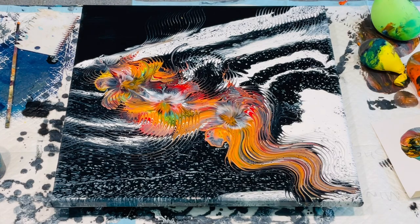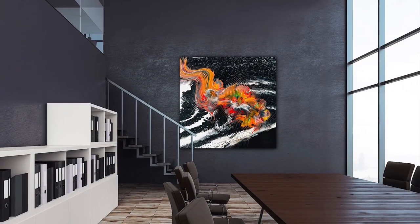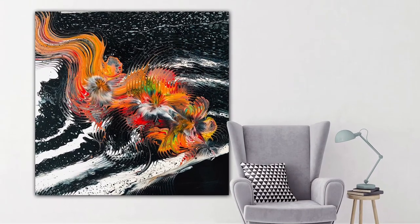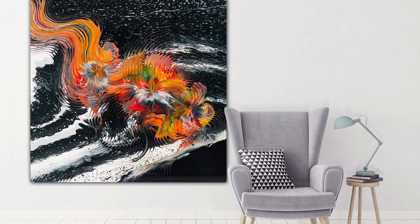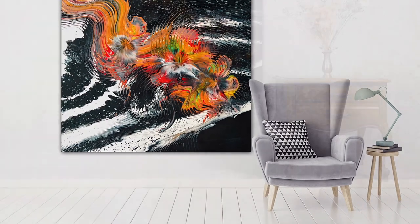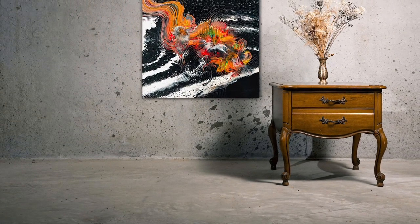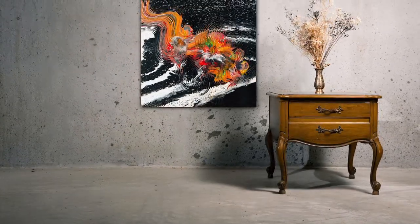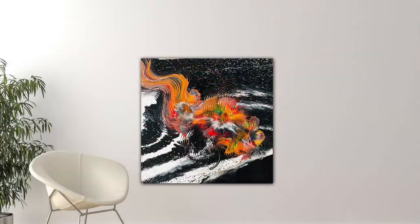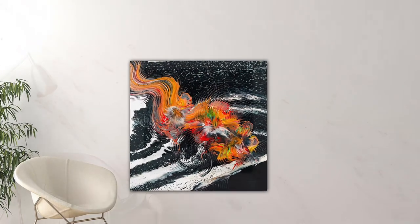There you go — it actually looks very, very nice. I am waiting for it to fully dry, which it almost is now. I think I'm going to put a coat of resin on it with the dragonfly glaze in my resin to give it that extra sparkle, because it turned out beautiful, really. I love it — I'm happy I pushed on. Let me know what you think. Would you give this a go? Is it a yay or a nay? It's all good fun. Enjoy your day, people, and I'll see you tomorrow. Bye for now!